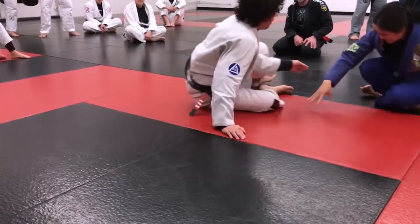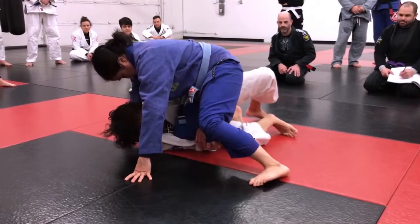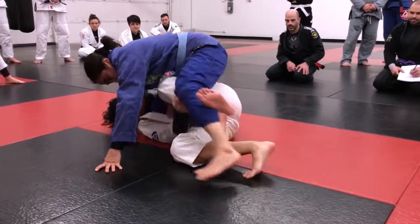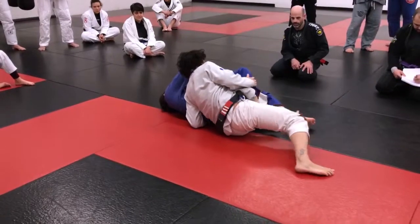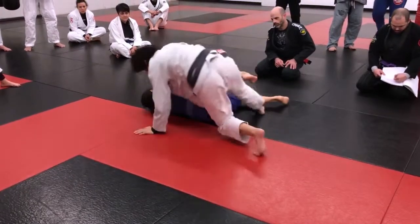See, you go back. I get to here, sometimes look, I'll even grab her pants, and then Homer Simpson walk. What do I mean by that? Here, and now I've loaded the hook, you see? Now look, she's going that way. Okay. Look, replace the knee. And then whatever you want to do.